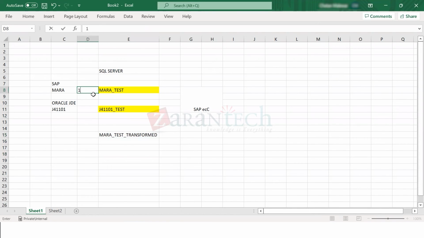Maybe the source has 1 lakh records, but this transformation table may have only 12,000. Why? Because we do the migration country by country, company code by company code, or plant by plant. Duplication also will be covered, but if your system is SAP, it won't allow duplication. Let's say you are the owner of Coffee Day and have coffee beans as a material. SAP won't allow you to create a duplicate coffee beans material, so you have to give a different name. SAP will not allow duplicate records directly.